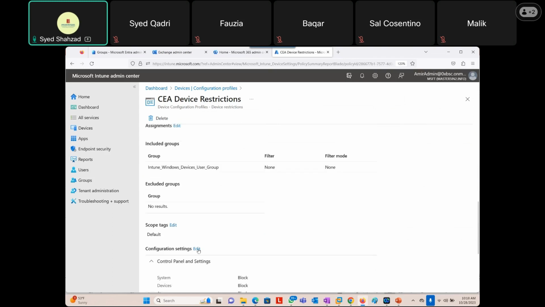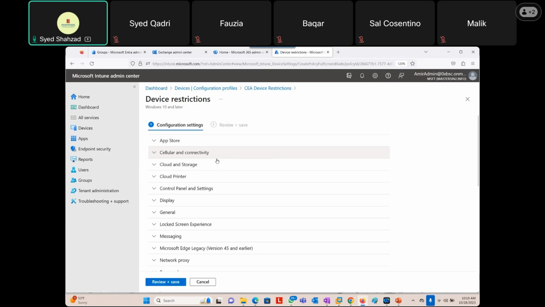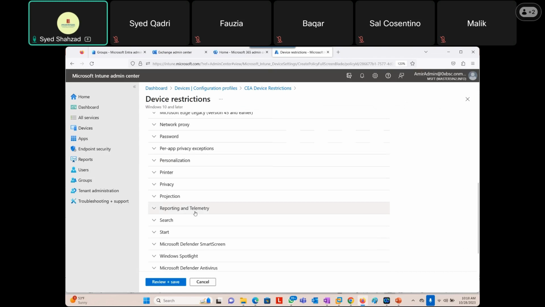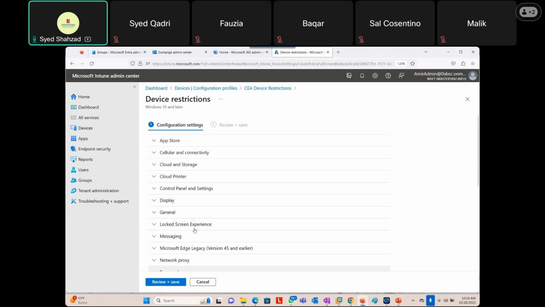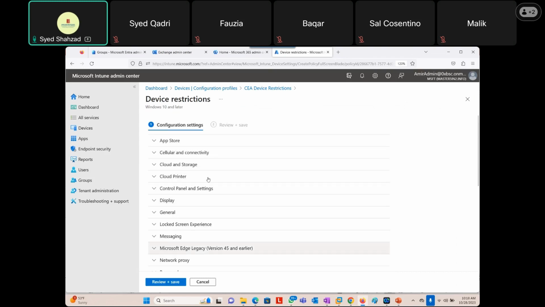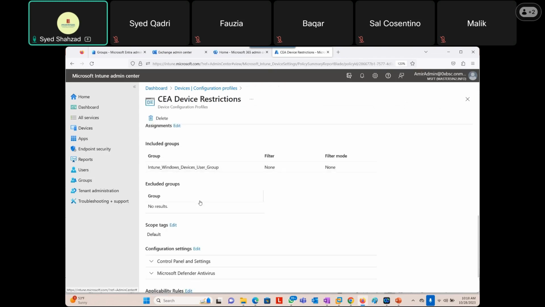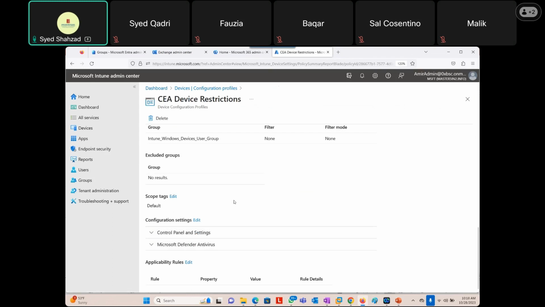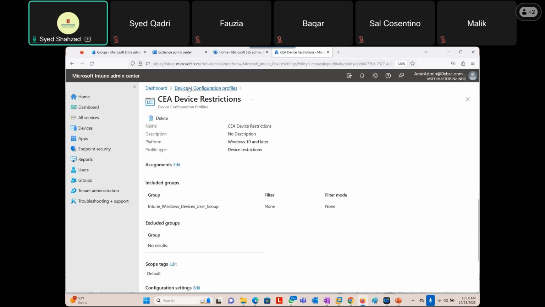If we go to configuration settings and edit, that's the long list of all the configuration settings, out of which we chose two. We went through and talked about all of those, so refer to the previous video, including when you want to select which one for the majority of the policies. So this was implemented, now implemented on who?